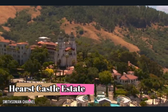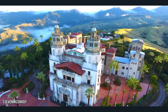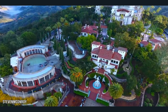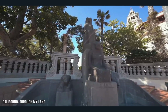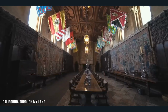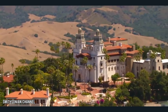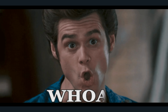Hearst Castle Estate. The Hearst Castle Estate has 4 buildings containing 165 rooms and sitting on 127 acres of meticulously cared for gardens. The grounds are like a melting pot of cultures from around the world. The courtyards have sculptures imported from Egypt, the pool has Roman columns, and the chambers have artistic, decorated ceilings from Spain. The castle looks over the town of San Simeon, holding a price tag of $700 million.